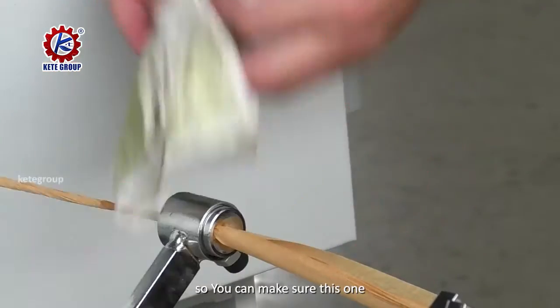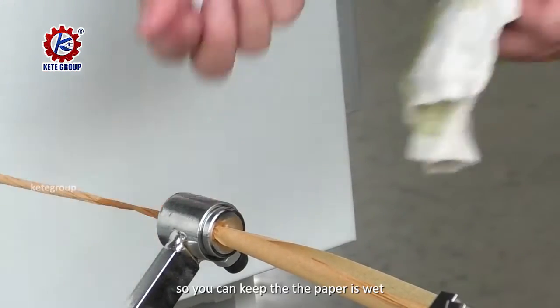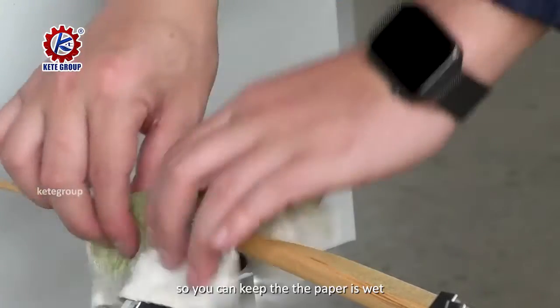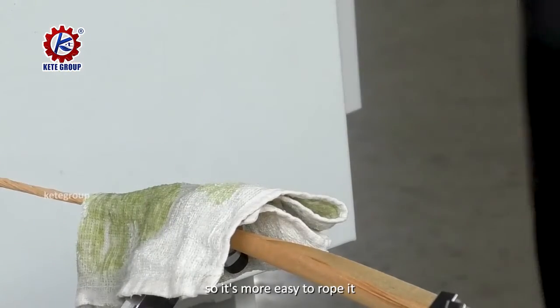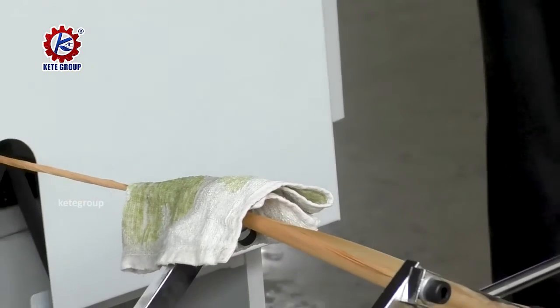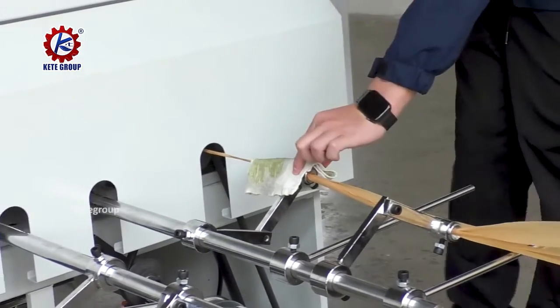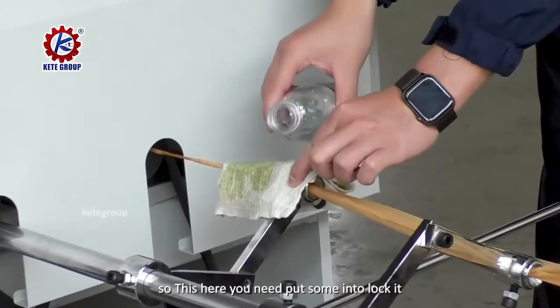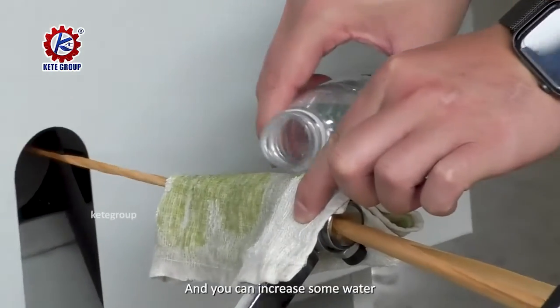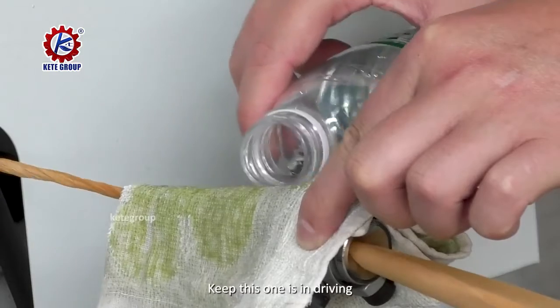So you can make sure the cloth is wet, so you can keep the paper wet, so it's easier to loop it. Okay, we run the machine. Here you need to put something to lock it, and you can increase some water. Keep this one drying.